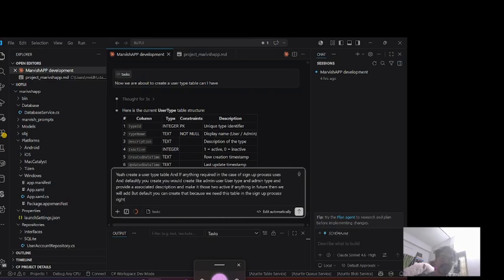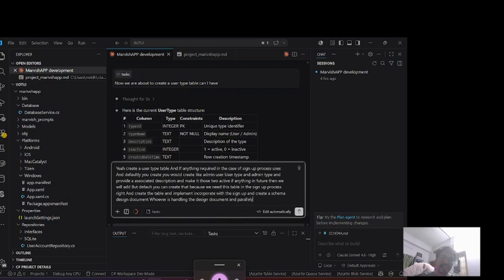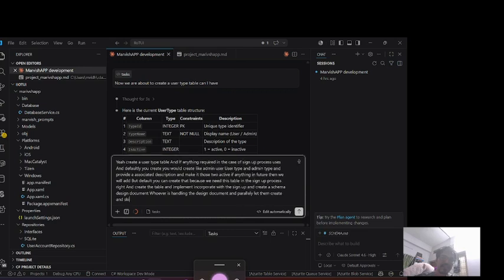And create the table, incorporate it with the sign up, and create a schema design document. Whoever is handling the design document, parallelly let them create the schemas related to that. Yeah, please go ahead and once you are done, execute that.